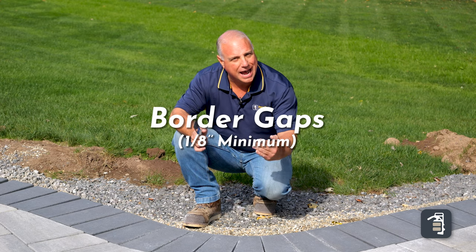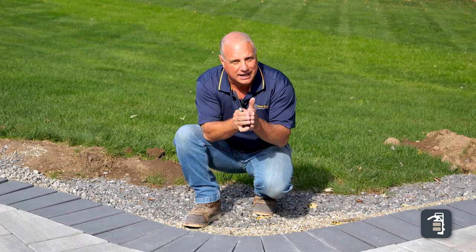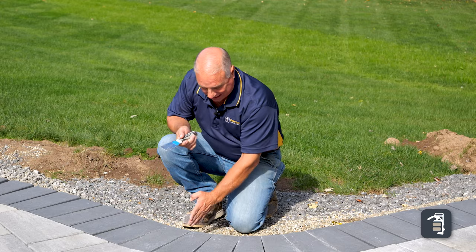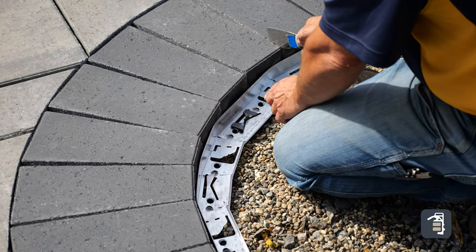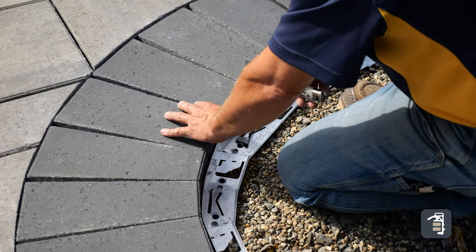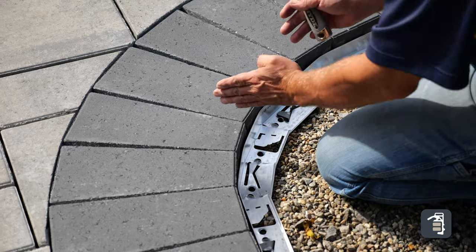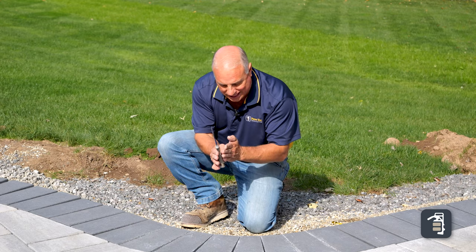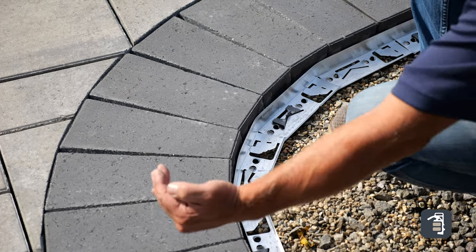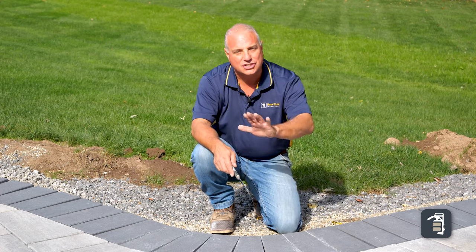Make sure your gapping is correct on your border and within your pavers. If you're doing any cutting and removing the spacer bar, block-to-block contact creates a lot of friction and you can expect chipping, especially with a crisp cut that comes all the way to the surface. Make sure you have at least a putty-knife width of gap. Adjust the fanning to look nice and consistent, and sweep before you compact to lock it in so vibration doesn't cause corners to blow out. Make sure joint material can get down through for a nice, straight, consistent joint.